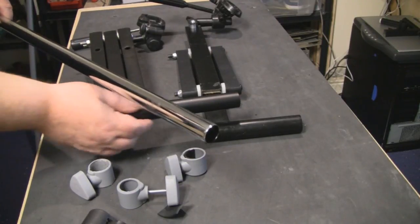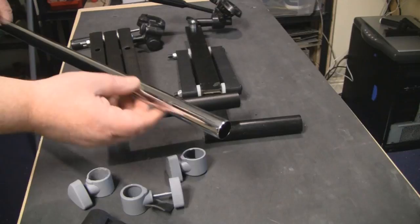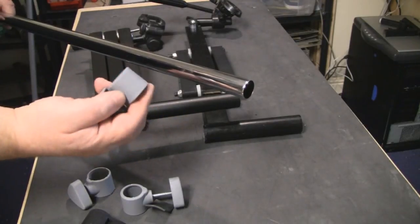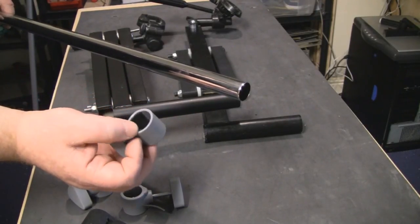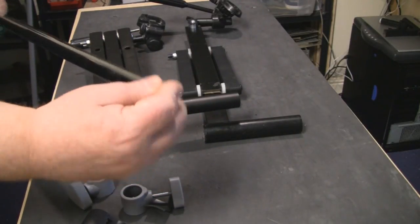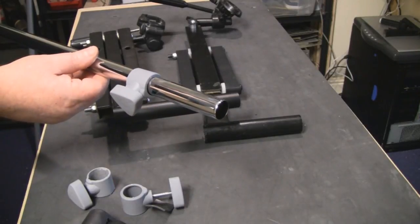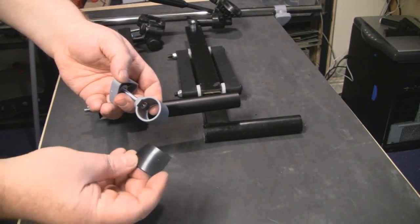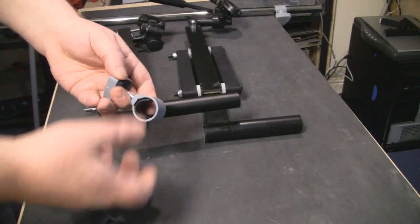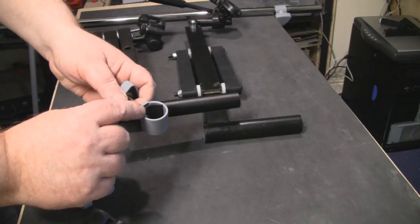Now if you get a stand with the narrower tubing like this one, you're going to have to slightly modify these to fit the narrower tubing, because they're not designed to clamp onto this narrow tubing here. So what I've done, I've got a piece of rubber, and I've epoxied the ends on inside this, so it will fit over the top of the narrower tubing now, and I can turn that to compress that rubber tubing, and it fits on there quite nicely. So you just get a piece of rubber tubing like this and put it inside the clamp itself, and just epoxy the end so it can't move about when you're moving it up and down the tubing, and then you can just compress the screw and it makes a really good clamp against the tubing.